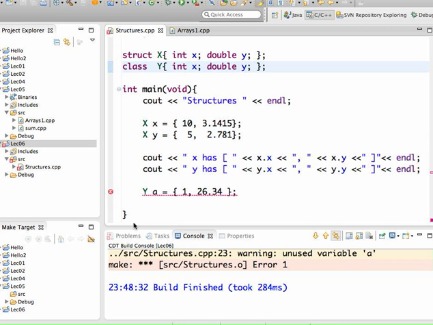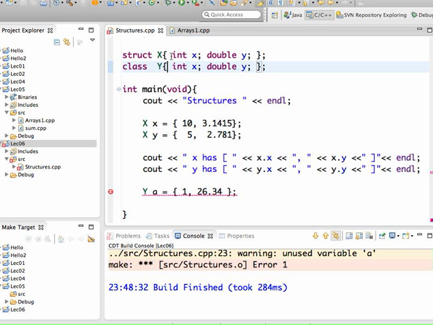Compile it. I do get some error messages, and this has to do with the fact that in structs, any data members that you see here, if you do not say what the visibility is, default to public. In classes, it's just the opposite. It looks very similar, right? But there is an implicit private over here, just because we used a class. So in a struct, once again, implicitly all of these data members are public. In classes, it's the opposite, it's private.